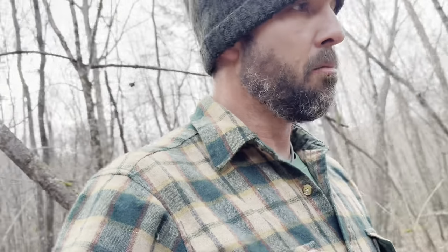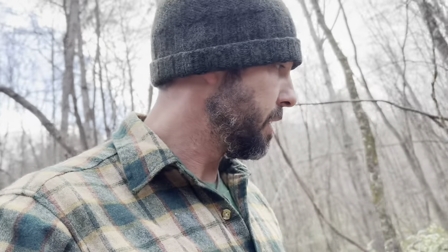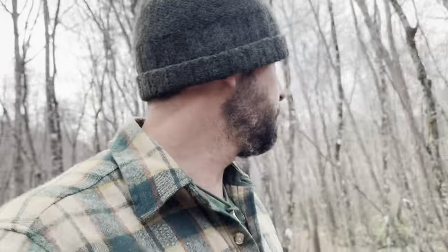The longer the handle, the more speed you're going to be able to get on the head of the axe, on the blade. And the more speed, the more power, the more force you're going to have in cutting. So for that reason, I think that's pretty cool. Let's give it a try.